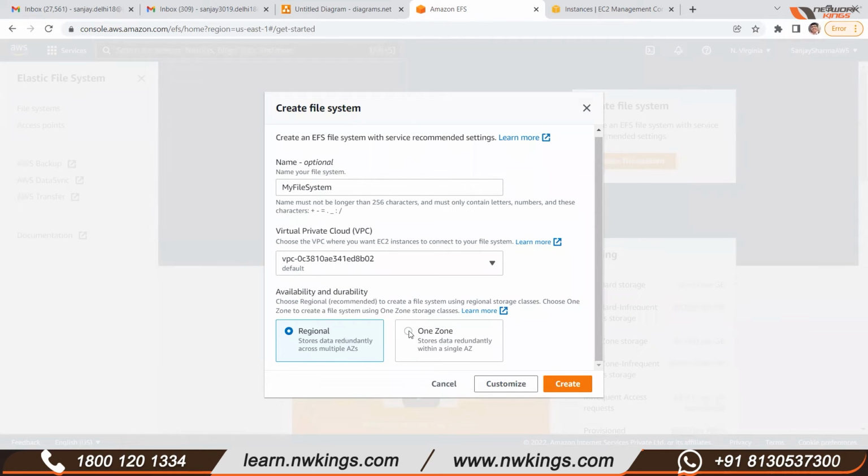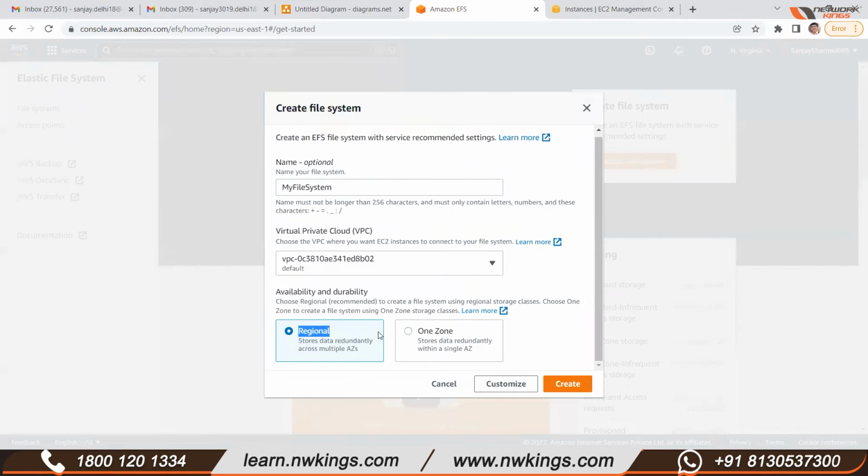Now in availability and durability, in this section, you have two options, regional as well as one zone. These two options provide durability or reliability. Regional means they store the data redundantly across multiple availability zones. If you choose the regional option, whatever you store in EFS, your EFS replicates that storage on multiple availability zones by default, right?